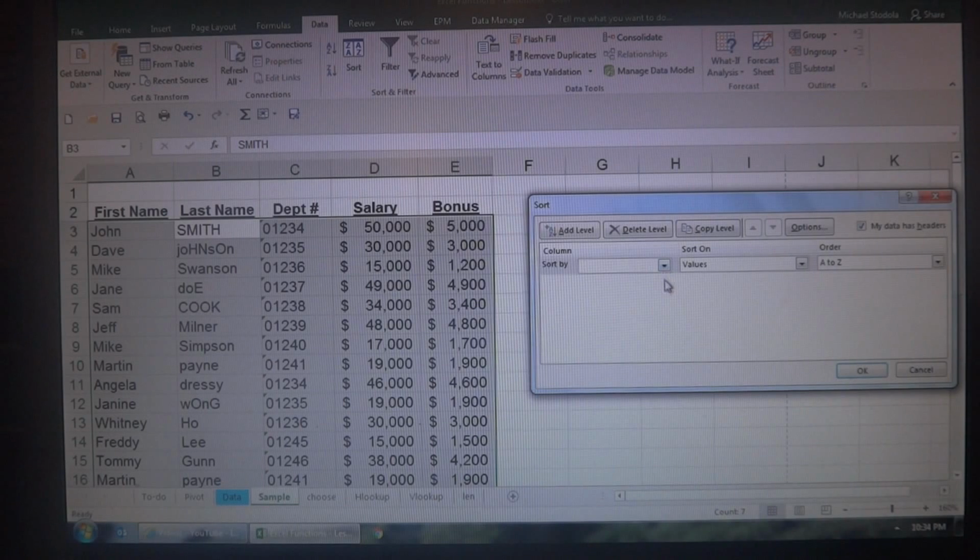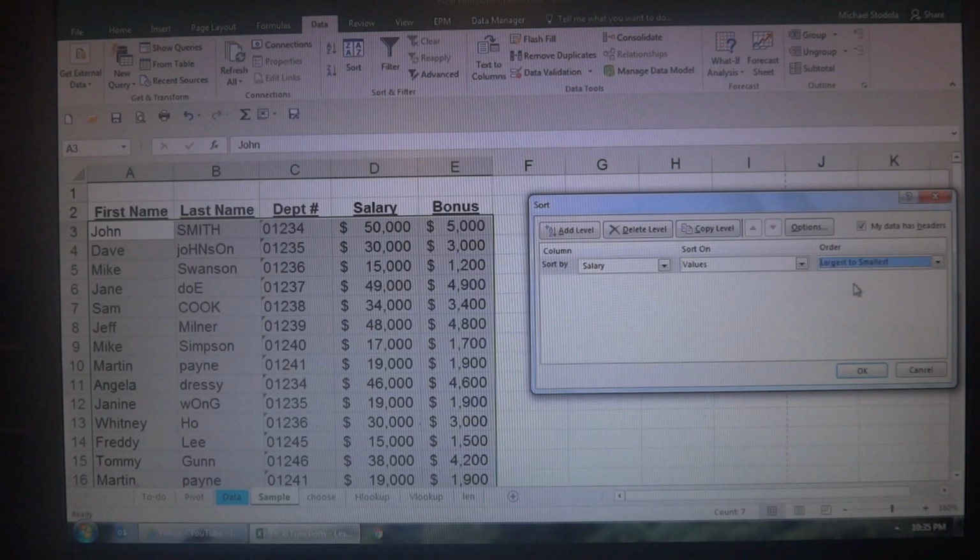So once you have this all highlighted, yes, my data has headers. My headers are first name, last name, whatever. So first thing you want to do is sort by. I want to sort by salary, and you could also sort by color or anything like that. If you highlighted a couple of them in yellow, you could sort those by cell color, and then it'd be yellow. But right now you can't do that. These are the only two that I ever really do. You can do the same thing with font and cell icon, but very few people use those, so we won't even talk about them.